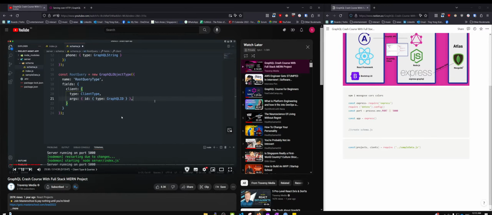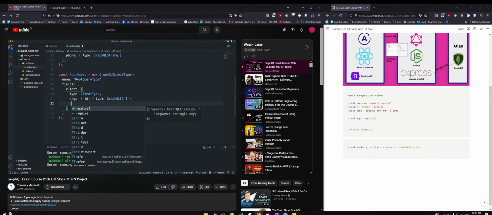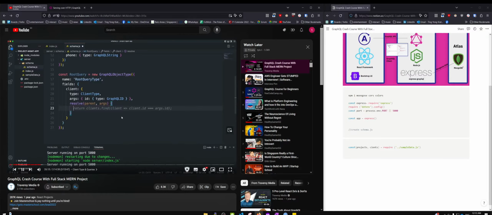And then where we have our return, whatever we want to respond with, that's going to go in something called a resolver. So we have this resolve function that's going to take in a parent value, and arguments. Okay, I'll just call this parent, so parent and args. And here is where we actually want to return our data. Now, later on, we're going to be using MongoDB with Mongoose. So what we would put here is our Mongoose function to get a single client. Right now, we're just dealing with a simple file with some arrays.